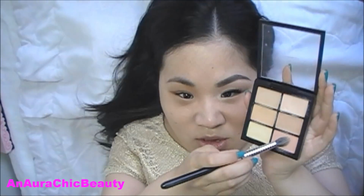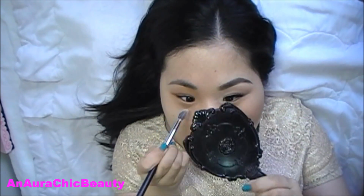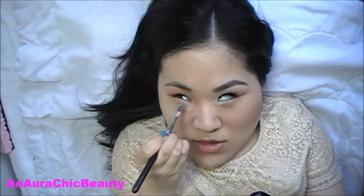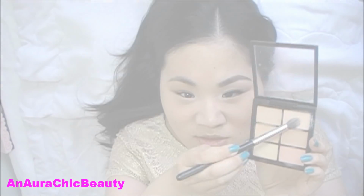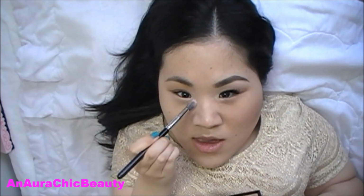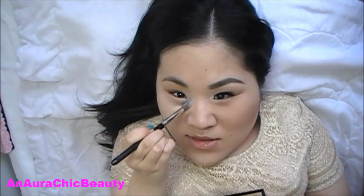Then I'm going to use the pale pink color, which is going to help correct the dark circles under my eyes. So I'm just going to concentrate it on the inner corner. With the W10 shade, I'm going to go over the pale pink corrector and apply it under my eyes just to add a little bit of brightness.